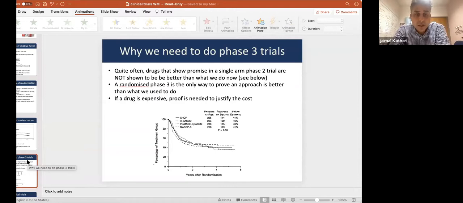So sometimes the most important result you get from a clinical trial is that there is no difference between what you were doing and what you think is better. That benefit may have actually been magnified in an earlier phase study. That's why, where we can and where practically speaking, you want to do phase 3 trials. But sometimes in WM, you have to use phase 2 data. You have to extrapolate from other areas of lymphoma, which has its challenges, but you have to work with practically what you can do and what you can get.